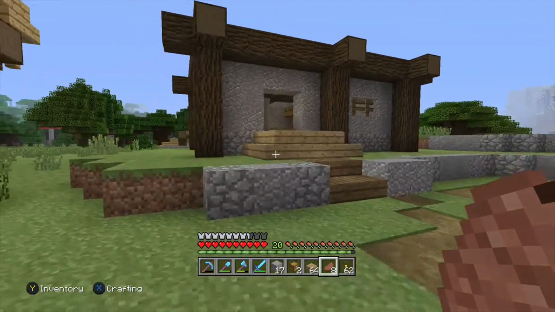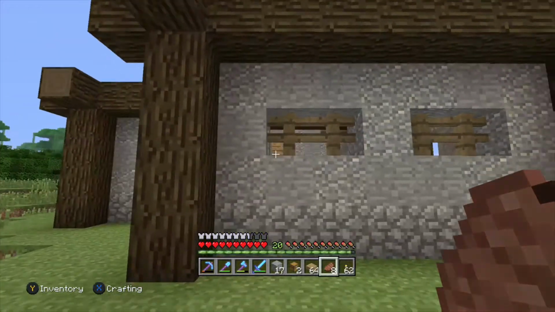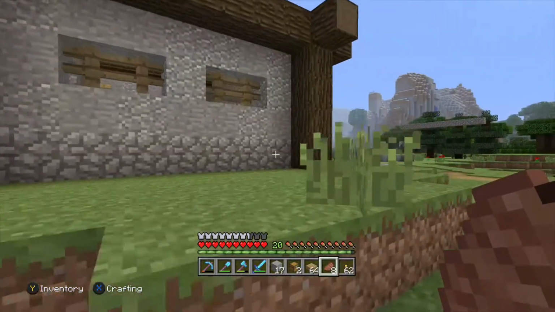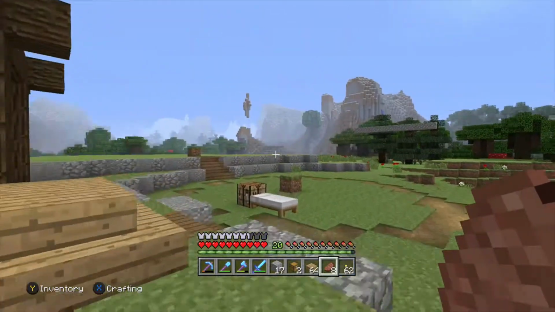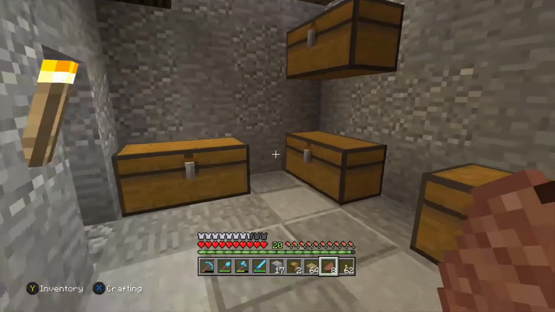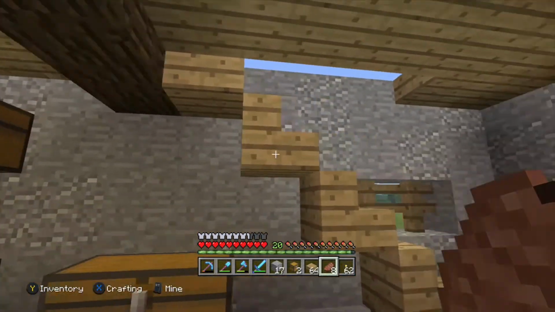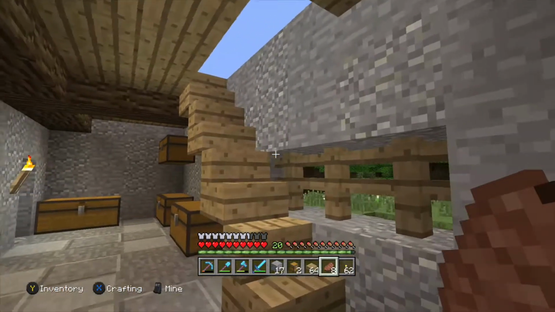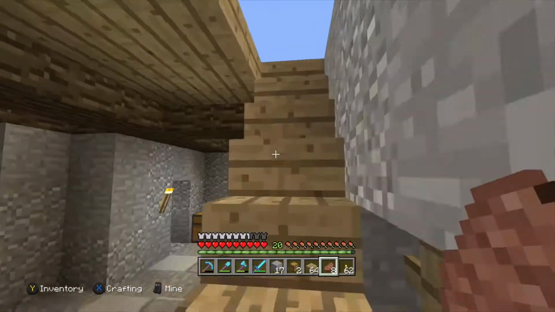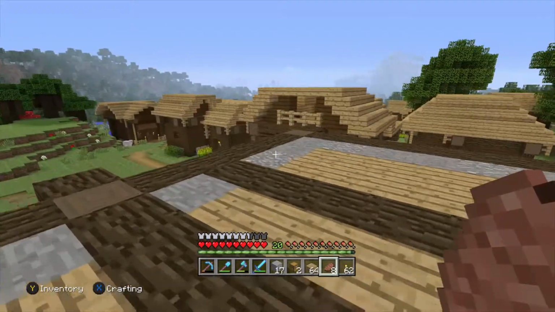Okay, what's up, y'all? I'm back. I got the walls done, and I think they look pretty good. They'll look better once we get the roof on and add a little bit more embellishment on it. But for now, it's fine. And I went ahead and put some chests in so I can get an idea of where the stairs can go, etc. So this will be the attic, which will have some extra storage in it.